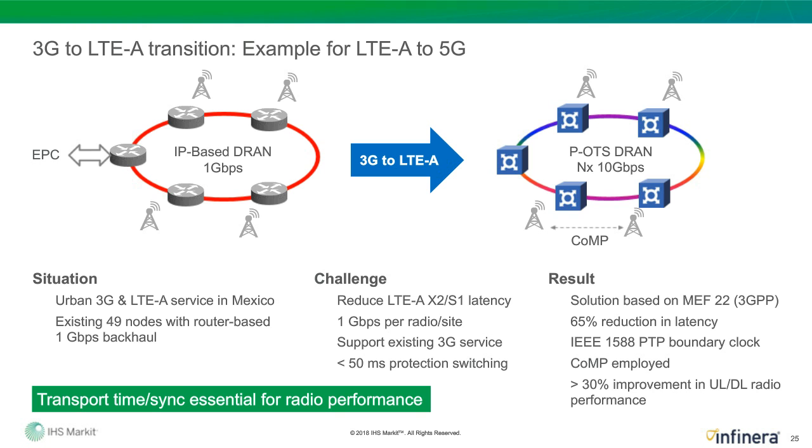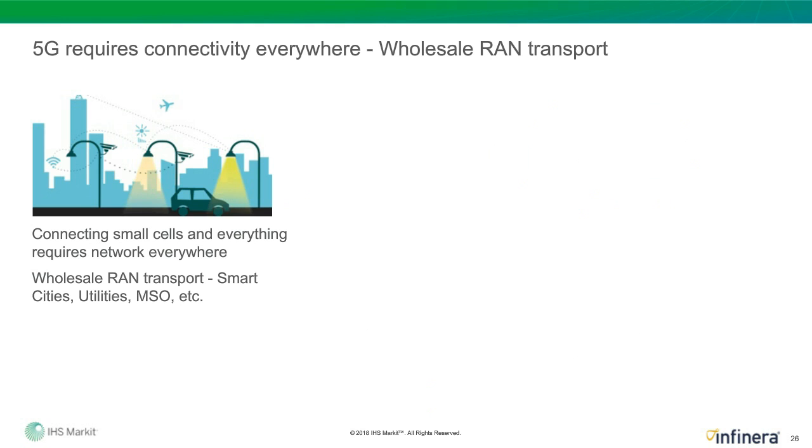Moving on to another example here. We see that with the increase in the number of small cells, the demand for 5G connectivity will increase, and this really opens an opportunity for enterprises such as smart cities, utilities, and MSOs who have a very expansive deep fiber infrastructure that can be leveraged for wholesale RAN transport connectivity.